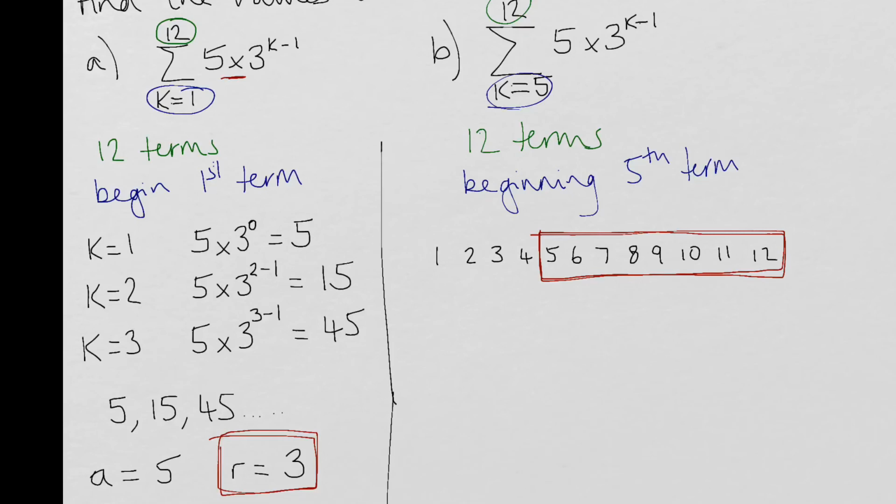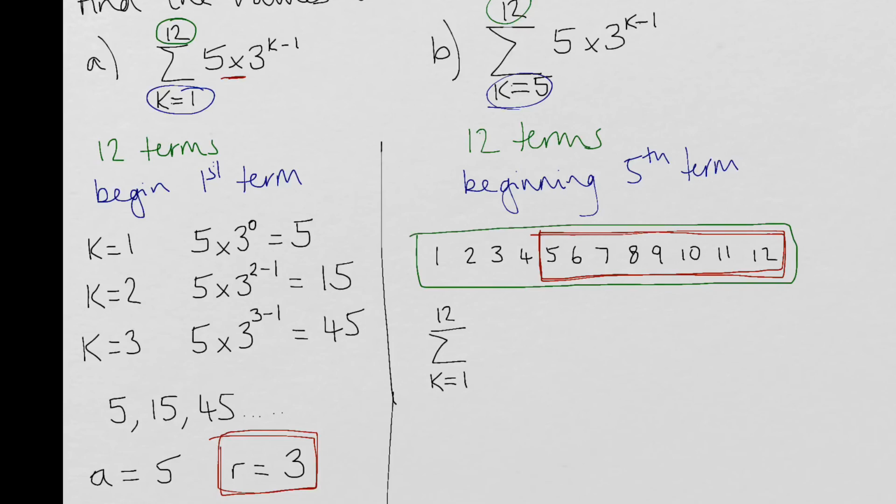So if I want to find out the sum for just this section, I'm first of all going to find out the sum of the total. So starting from when k is equal to 1, so that will give me the value for all of the terms added together. And then if I want to end up with just the total of those inside the red box, what I need to do is subtract the total of the first 4 terms. So this section here is the section that I don't need, so that's the bit that I'm going to subtract to leave me with just those terms.